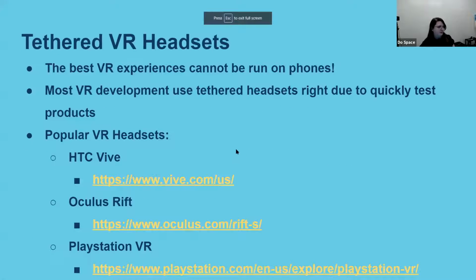Now, with all the stuff here, what I mean by more in-depth tethered headsets, this one is tethered. What I mean by that is it has a cord that connects to my computer. With the standalone ones I talked about before, you can develop for one of those, but it's so much easier to develop for one you just connect to and can put on quickly.